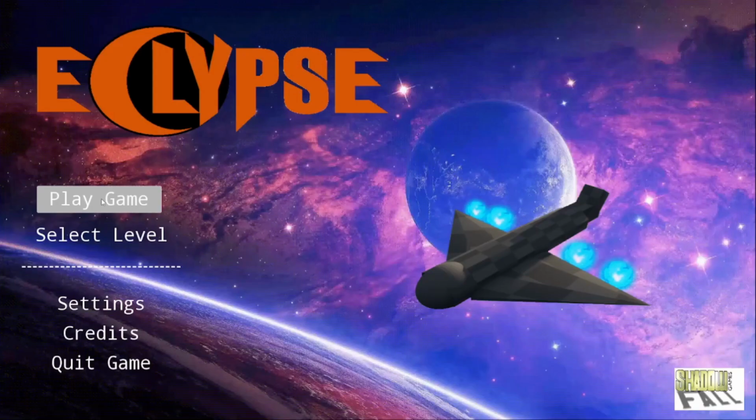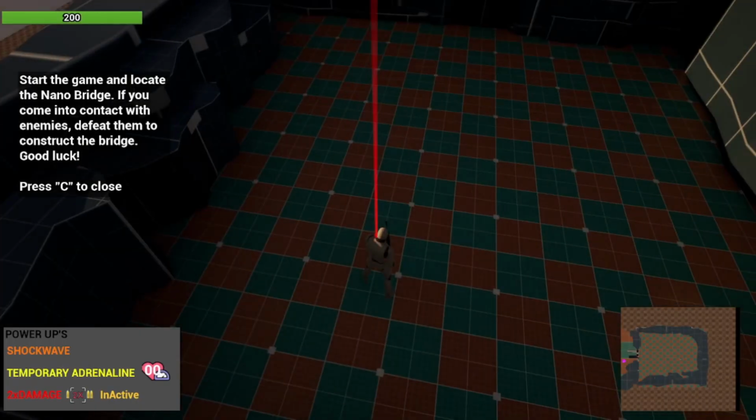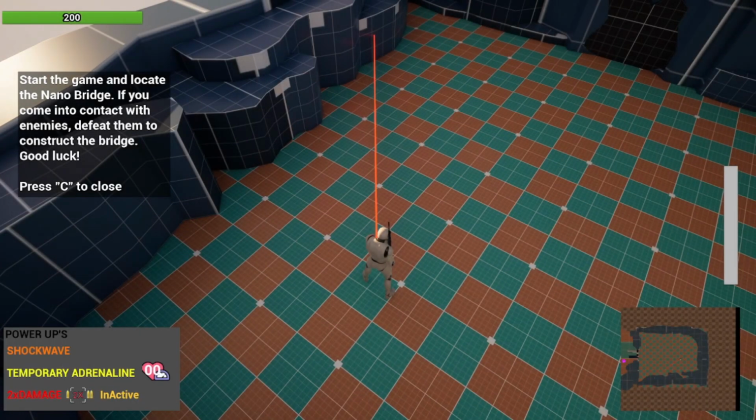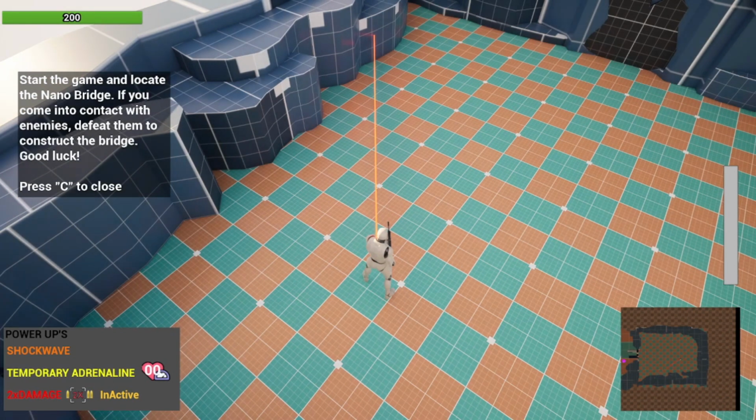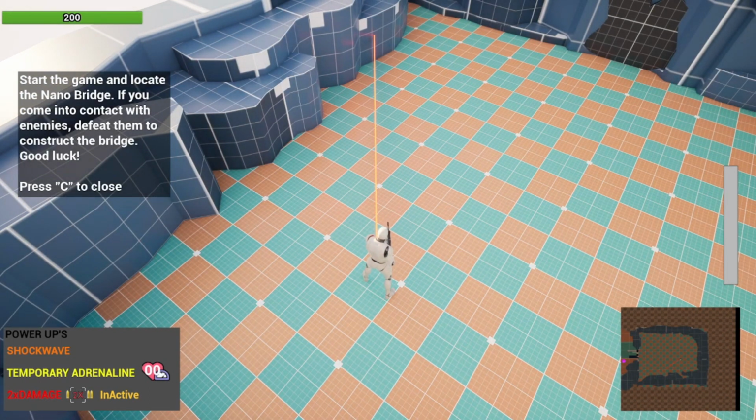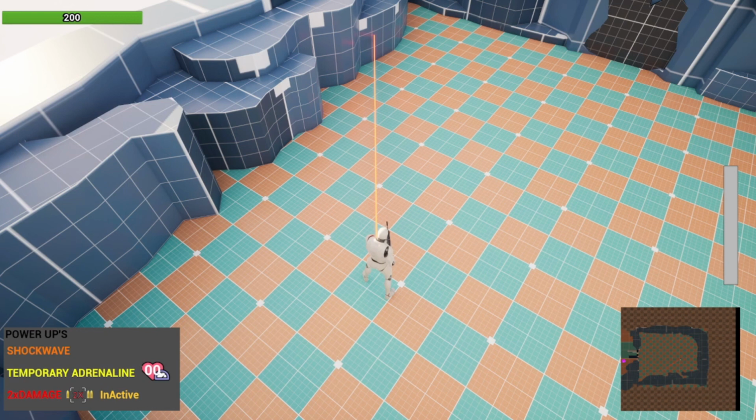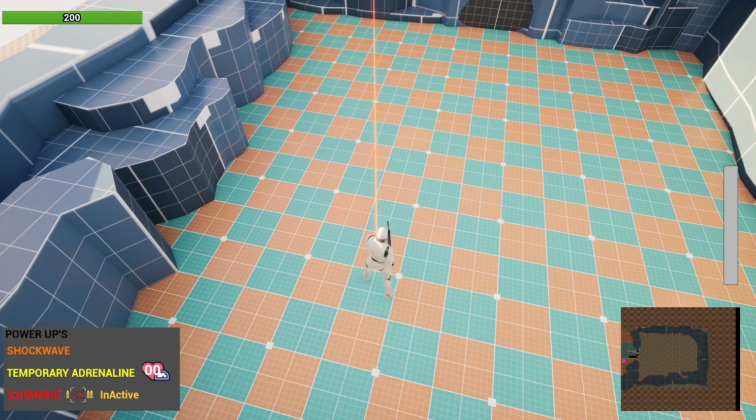So I'll show you what I mean when I go into the level. If you notice on the bottom left of the screen, there's a power-ups box. This is an indicator of when you pick up one of the power-ups in the game, it'll tell you that it's active, or tell you how much time you have, or that you have picked it up. Originally it was up in the top left, right under the health bar, but it was very small and very hard to notice. So I increased the size of everything in the pickups box.